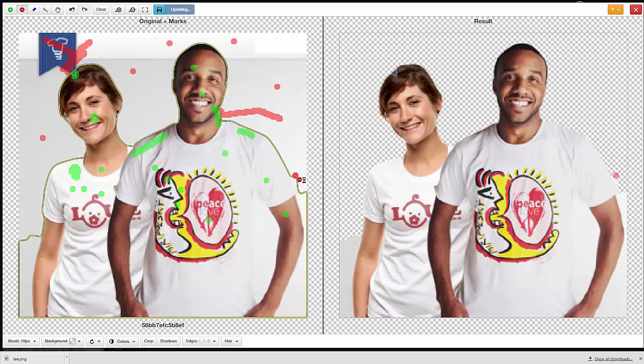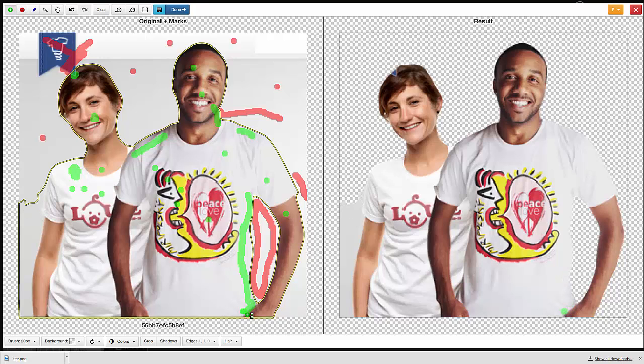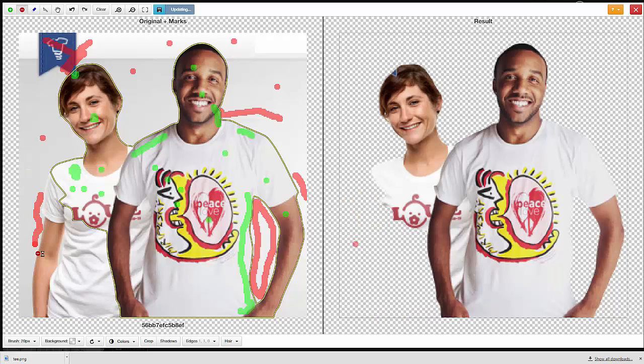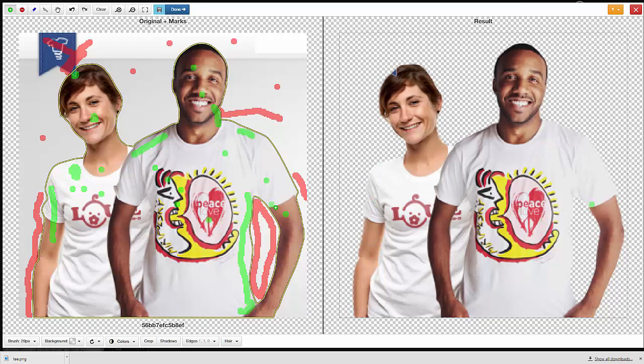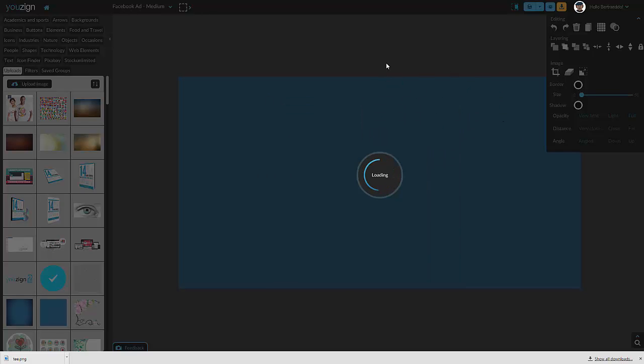You can see there it overlaps a little bit, so you just do little things to correct it, and you can even do it for inside the images like so. Just get our green brush again to draw the other side, to take that back. The red one again here. And the green one, sort it out. There, so that's pretty sweet now, so we're just going to click done. That immediately brings it into the canvas now, so we can do all the other cool stuff we want to do.